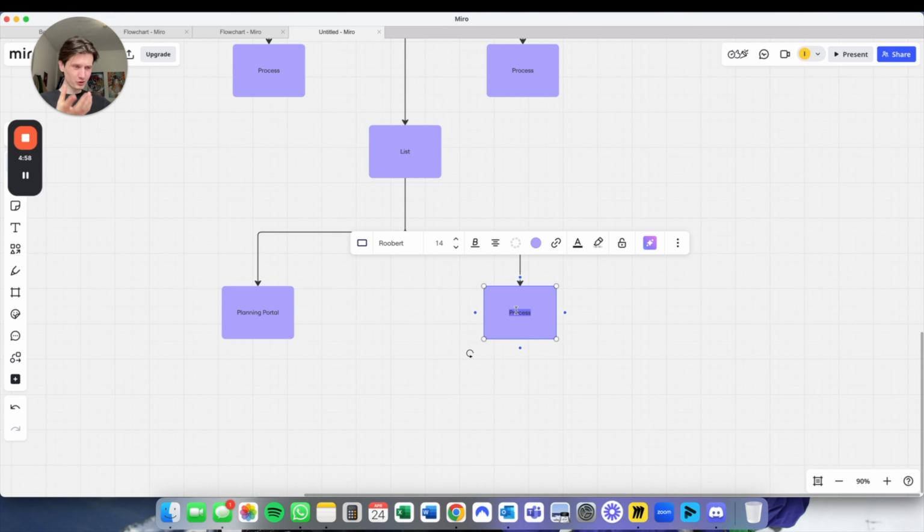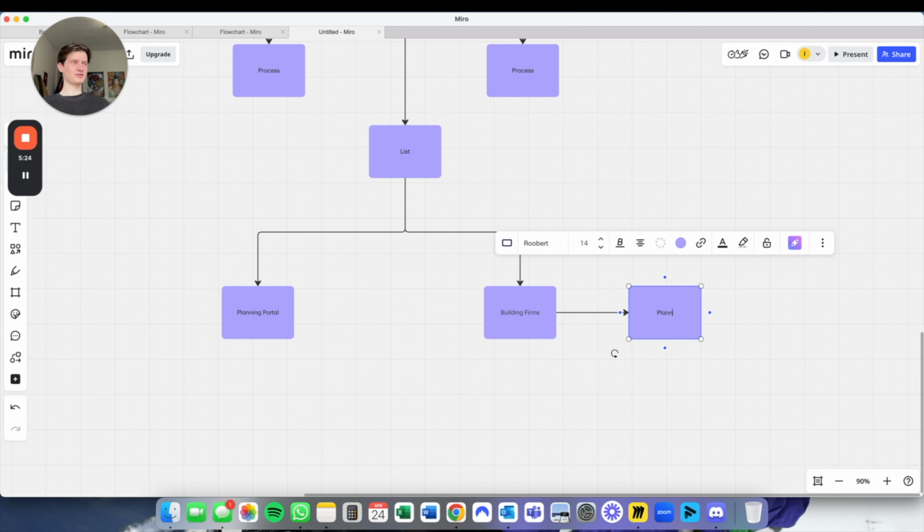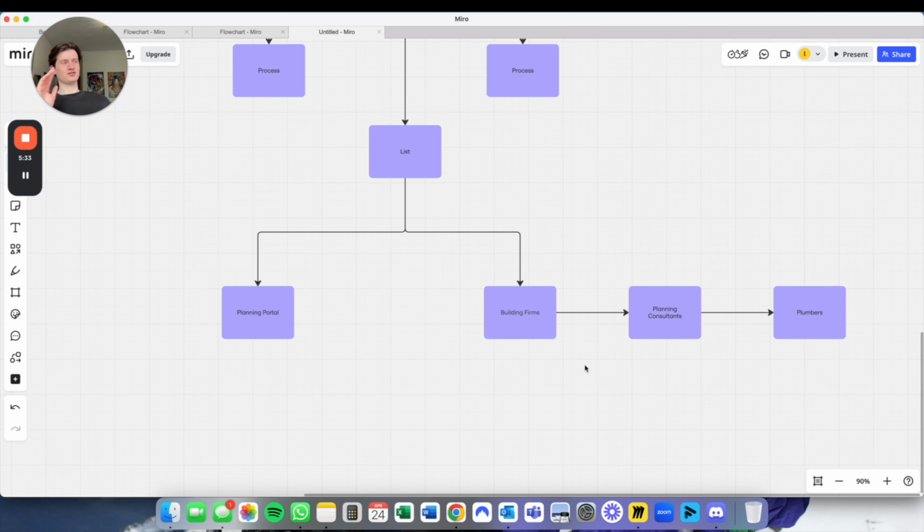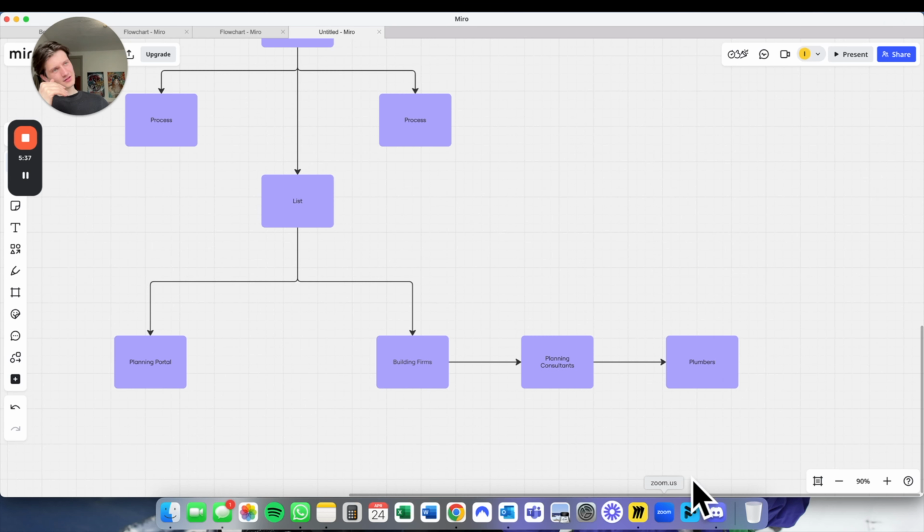an admin fee, or whatever. What you have to think is, what other companies have the customers that I want, but I'm not going to gatekeep them as hard as estate agents. Estate agents are very protective over their landlords, but other companies will pass you landlords and discuss with you. So building firms or planning consultants, plumbers. Basically, this is just a couple to show you, but these are essentially all businesses and people that have touch points with landlords and have a contact book full of landlords. So you can work with them and get access to that contact book.